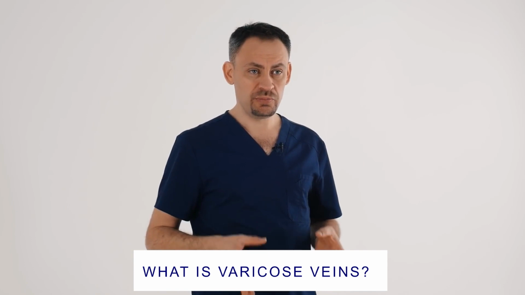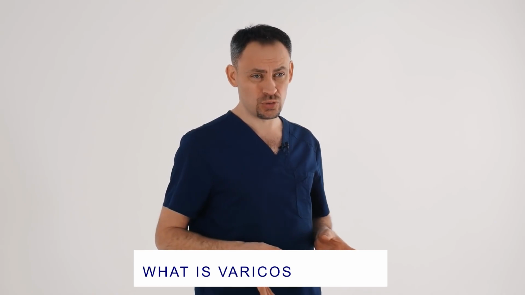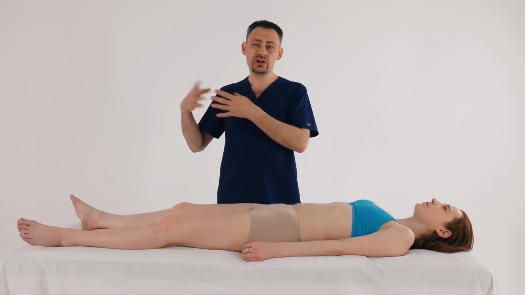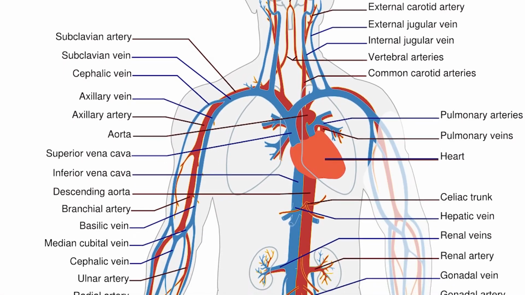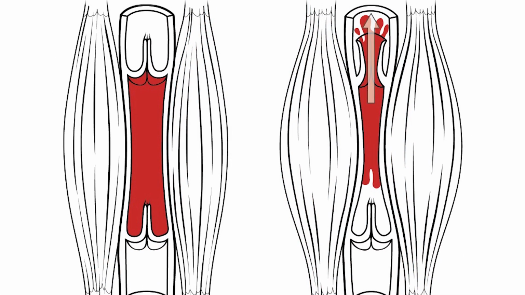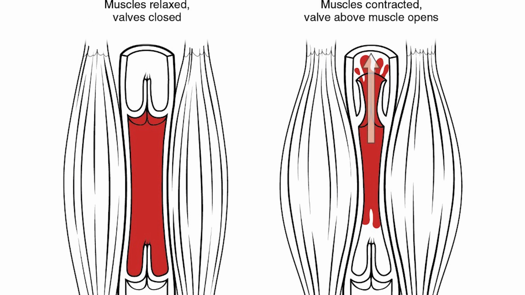What exactly are varicose veins? First of all, we need to understand that there are two types of vessels within which blood circulates. There are arteries, which carry arterial blood traveling away from the heart, and there is venous blood that collects in veins and travels to the heart. If we talk about the arteries, the blood is pushed through them by the heart. If we talk about the veins, the blood rises through them and moves to the heart by the contraction of the muscles around the veins, pushed by the muscles and surrounding tissues. And the heart, unfortunately, cannot make any effort to raise the blood.